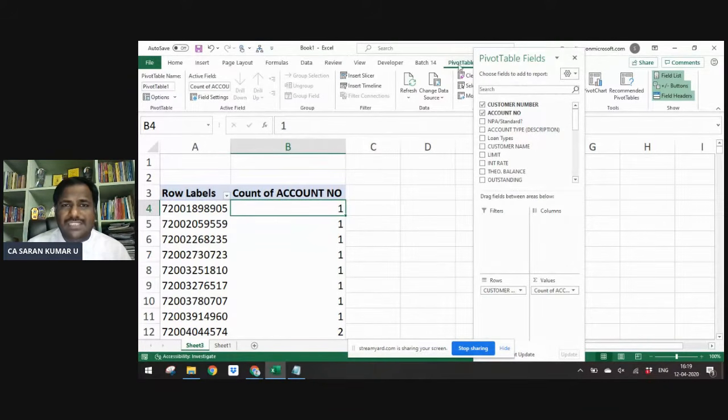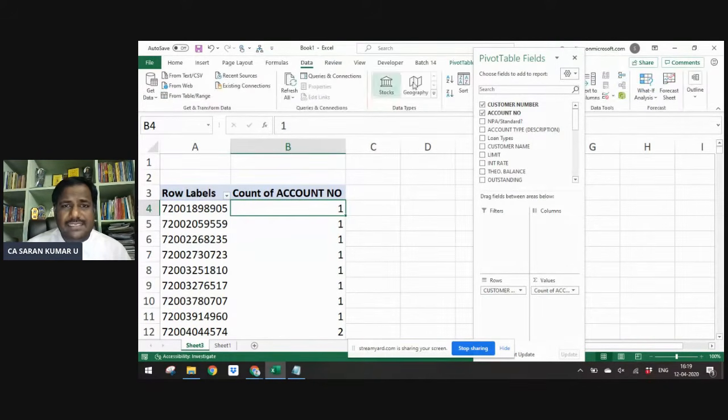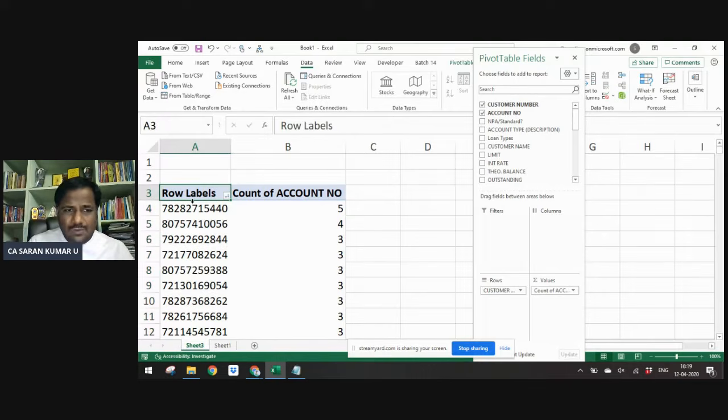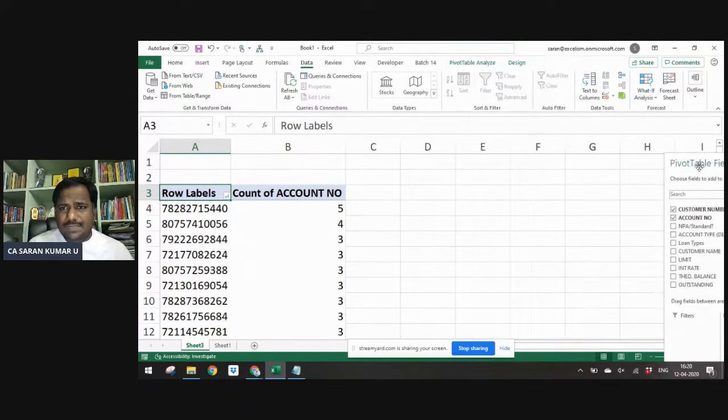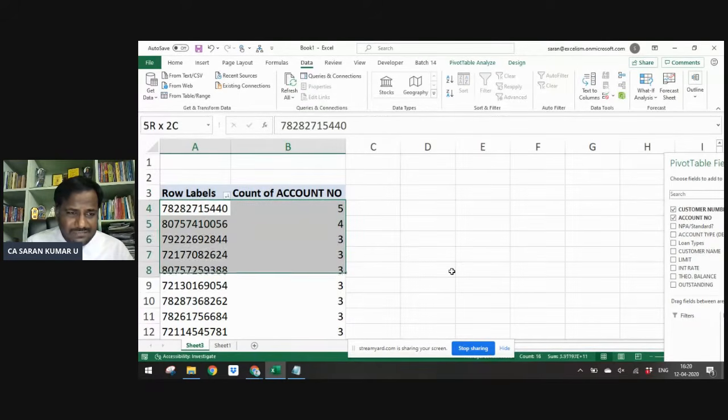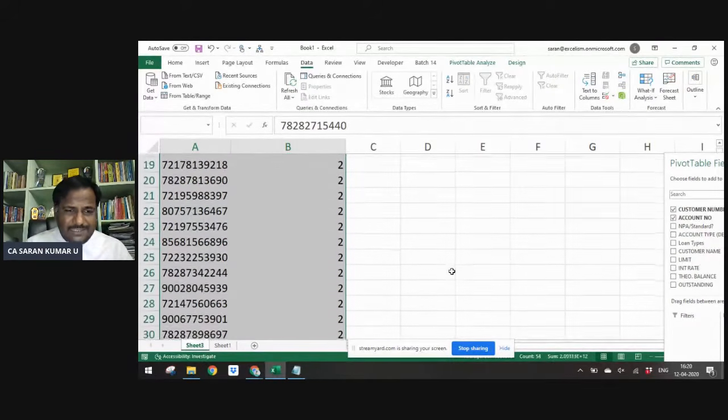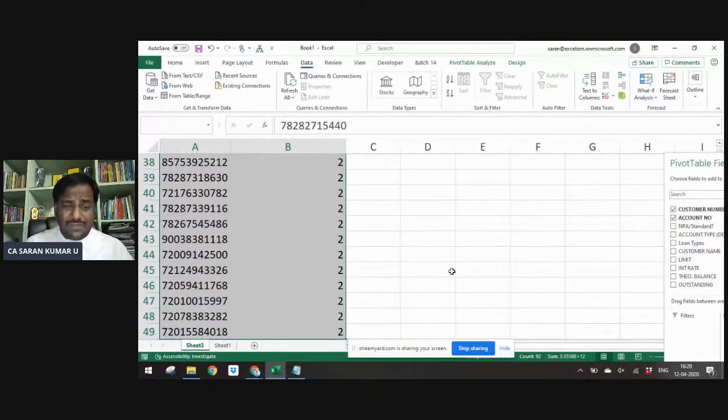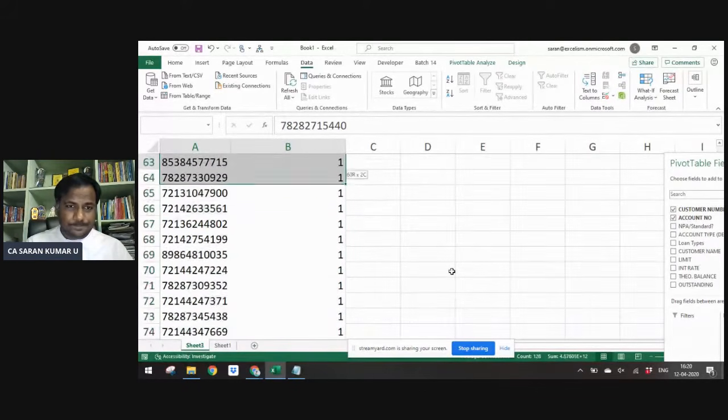Wonderful. Now I'll go to Data and sort Z to A, that means descending order. Out of these accounts, if you observe, these many customers have more than one facility.